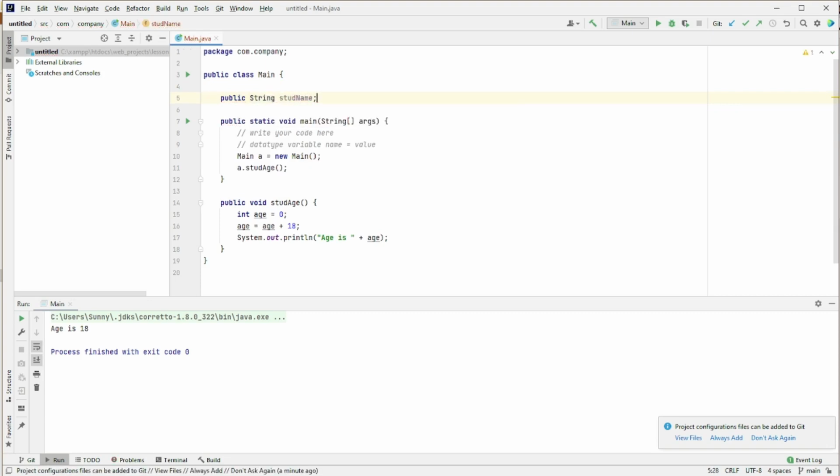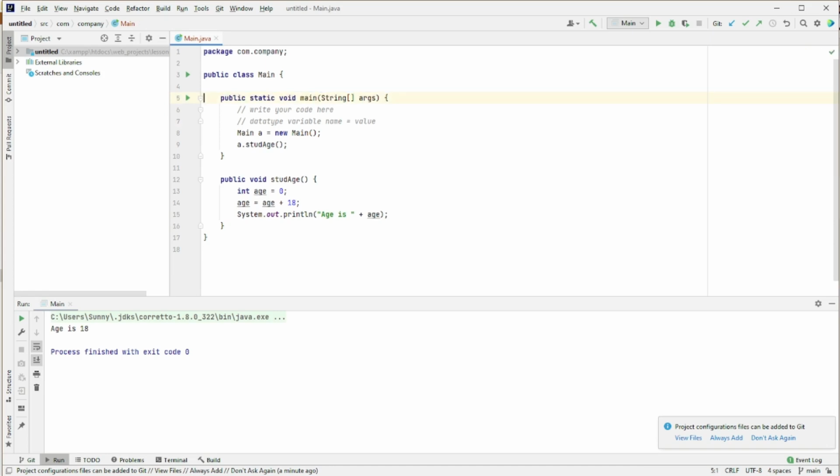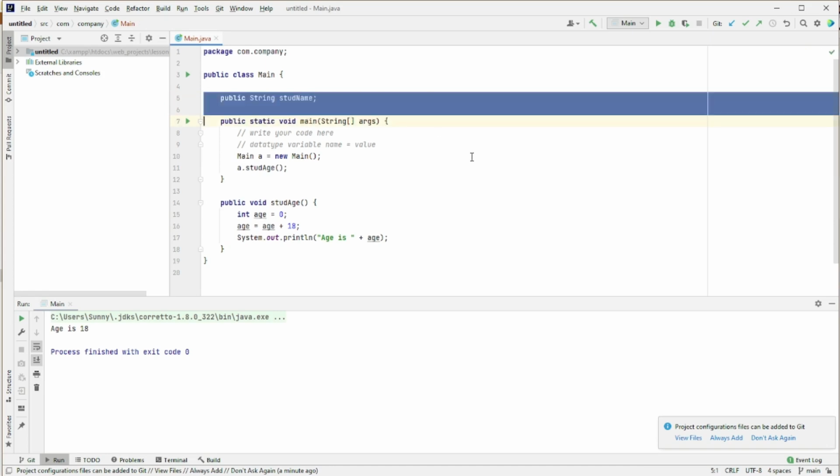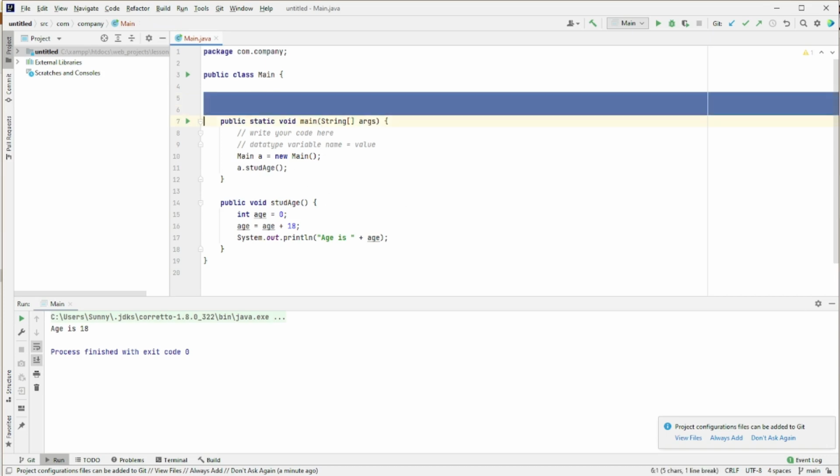Or let's create another class so that it will be clearer.